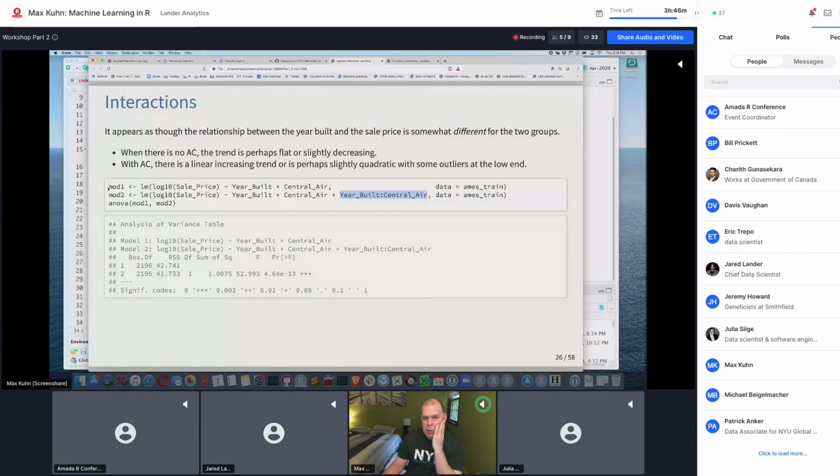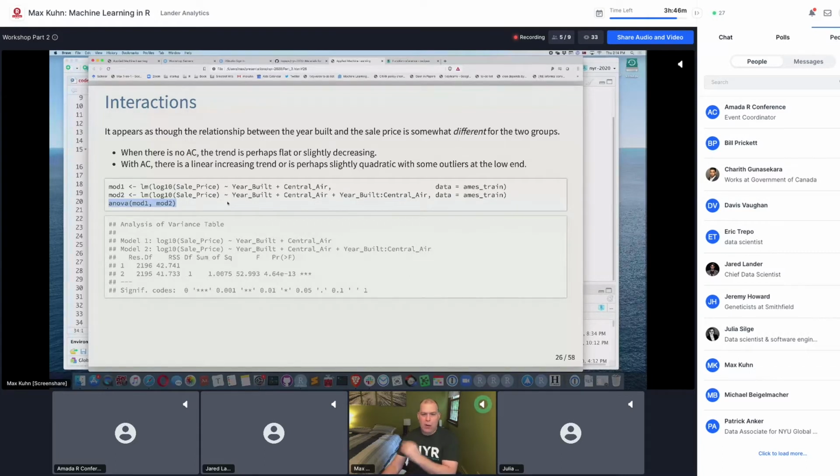If you build these two models, you can do an ANOVA, an analysis to say how much that additional interaction term helped the model, and whether that is statistically significant. Did we reduce the error in the model enough that the extra column is worth it?